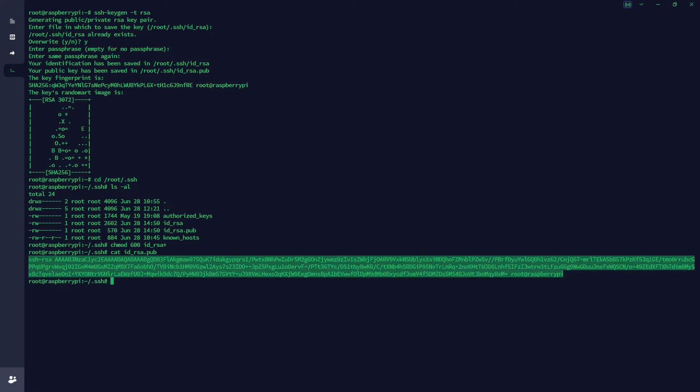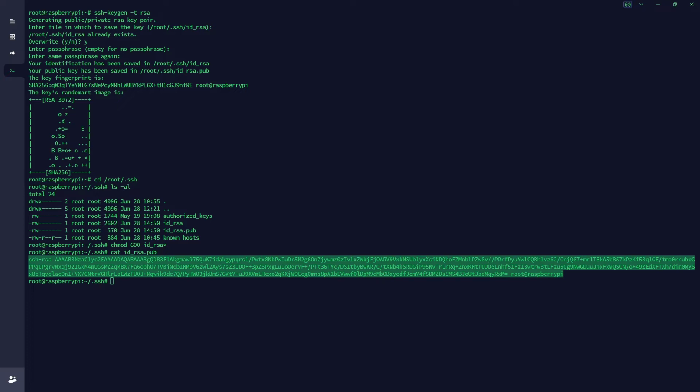So I'm selecting all of this, Ctrl+Shift+C. I will paste it into the file, and after that I will import this public key directly into the Mikrotik router. So this is how we can do it, and after that we will be able to connect, but not so fast, not so easy, because we need to do some new steps in the Mikrotik router configuration. If you don't do it, you will not be able to connect. I will show you this in a moment.